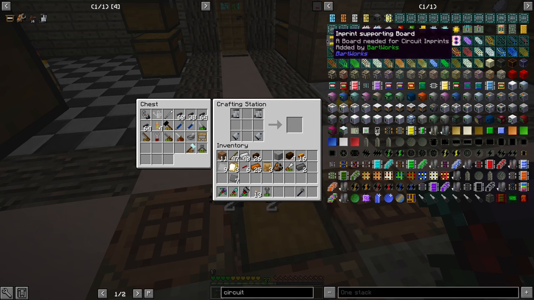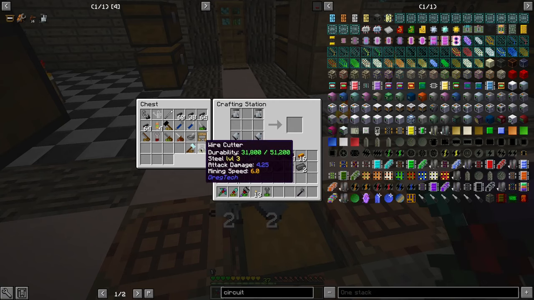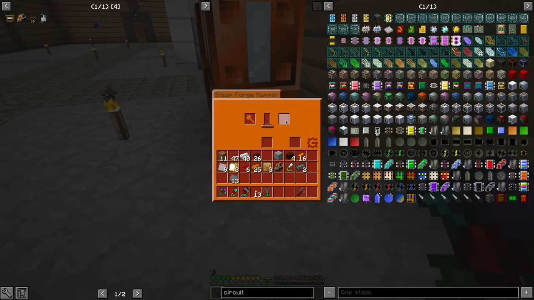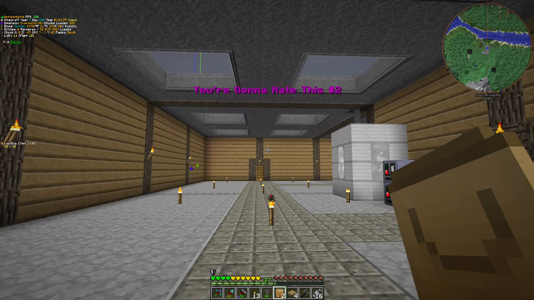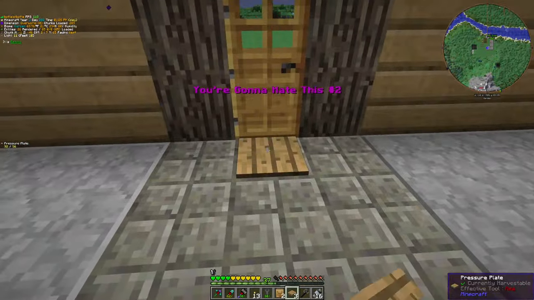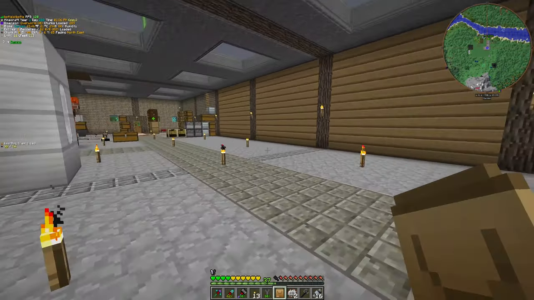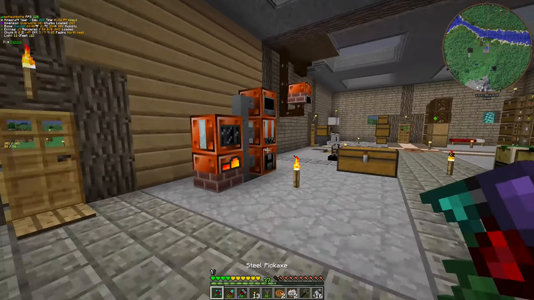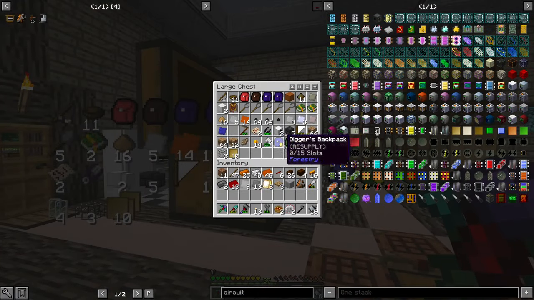So let's put you and tin wire. The rest I still need to craft. So you have to wait. While waiting for this, let's open. Oh, that's actually quite amazing. And we finished one more quest and I needed that. Okay. Thank you, that's quite a lifesaver. And also thank you. Okay, that actually saved quite a lot of time.